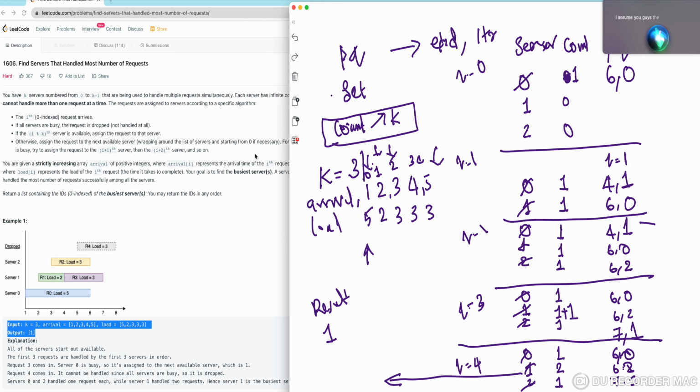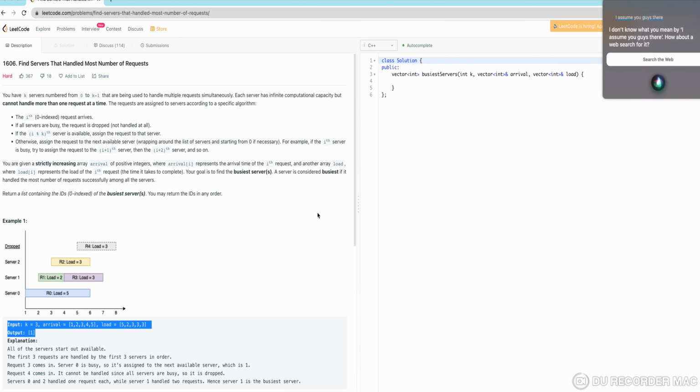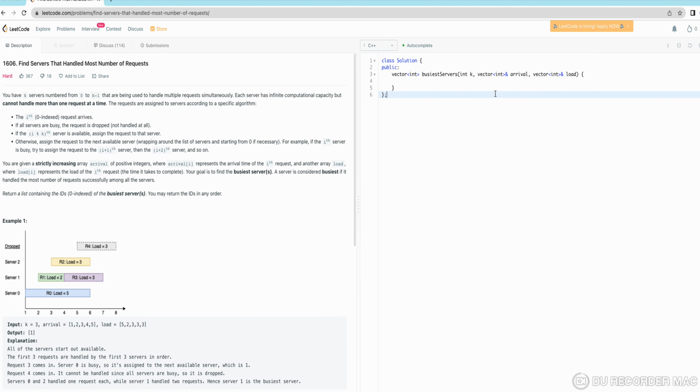We can implement this. Let me implement this one. As I mentioned, we need to have a priority queue, and we need to have a pair of information.